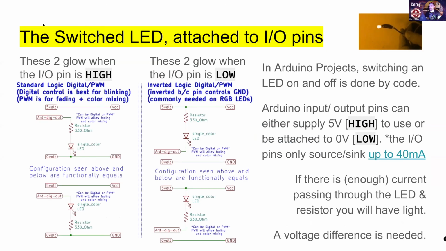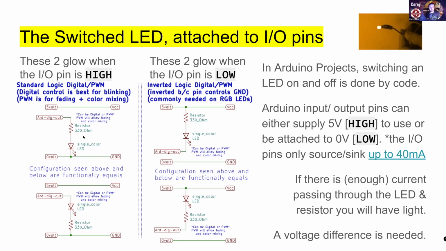So that said, how do you get them to do interesting things that aren't dying and aren't just being on whenever there's power? There's lots of good opportunity to make LEDs work well. And this is where I'd love to be sitting in a room with all of you right now and be able to attach them. But we're going to try and play around with this remotely. Oh, and then we'll pick some days this week where I'll be in so that we can play around with some resistors and LEDs in person. But there are 4 good ways that you can hook up an LED to get it to blink with an Arduino. And these are the 4 working ways that you can get a switched LED.